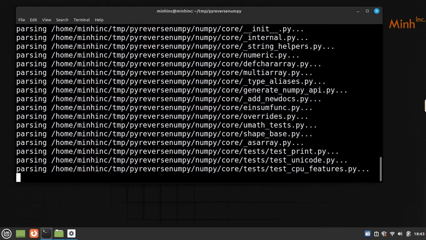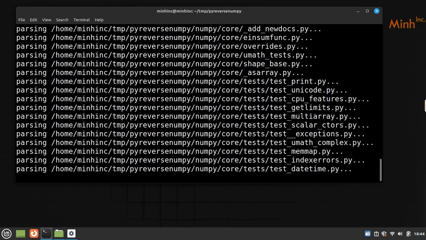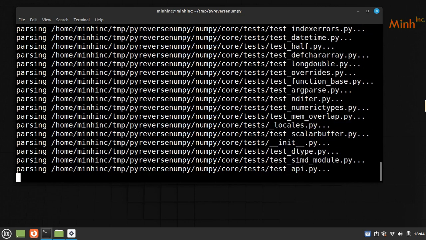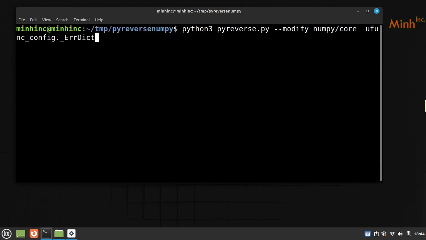We can try. Now it is parsing. If it times out, okay, so it is doing tests also. Probably we don't want tests, otherwise I believe it will be very big. So we'll say ignore test.